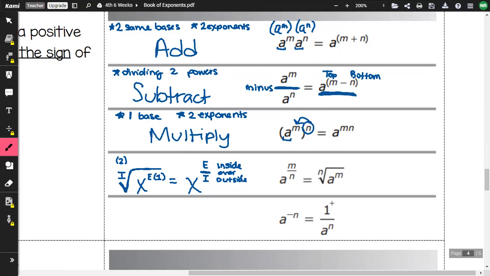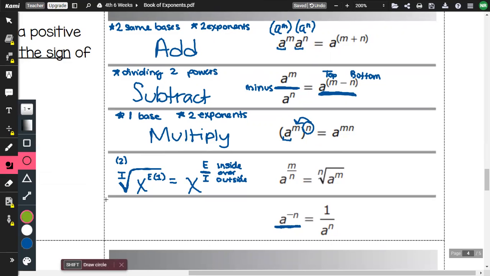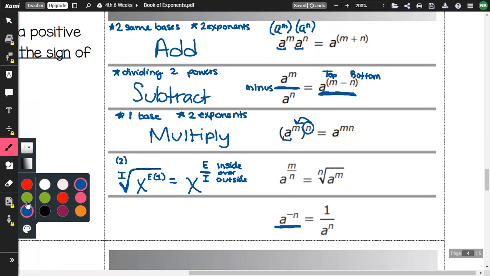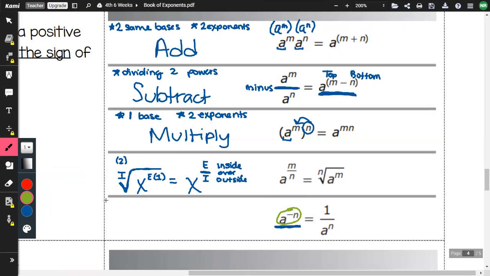Now, negatives. You cannot have a negative exponent in a final answer. If it's a whole number, if it's not already in a fraction, you turn it into a fraction. You turn anything into a fraction by putting it over 1, but we're not going to fill in the 1 because I don't want you to get confused and think that you flip this to the bottom and anything that's at the bottom flips to the top. Only the power with the negative exponent needs to be crossed over. What phrase did we use? Cross the line. Good. Cross the line, change the sign.